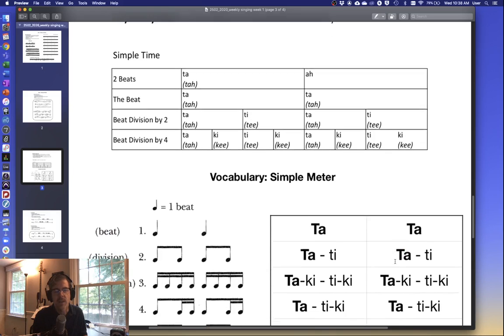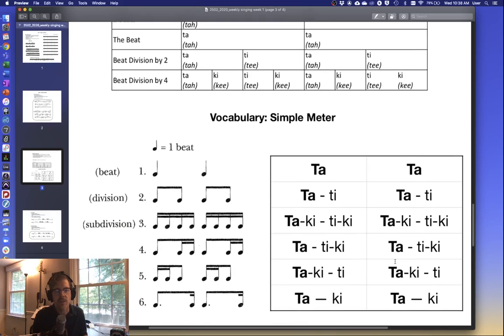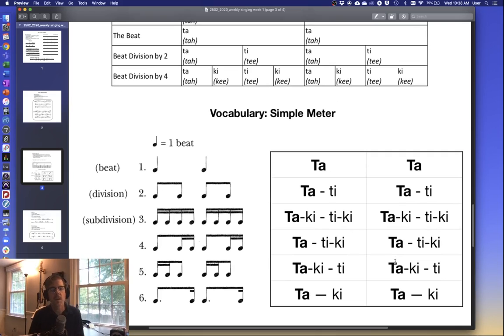So now we have different combinations of the first 3 elements. And we can think of these as words if you want. Number 4 is putting the 16th note subdivision on the second side of the pulse. So we're saying ta, tiki, ta, tiki, ta, tiki, ta, tiki.